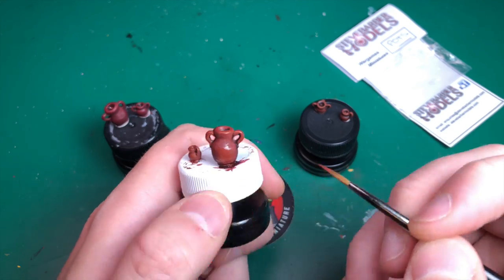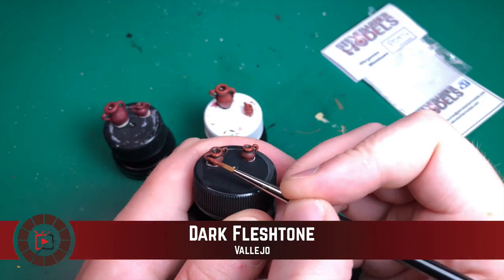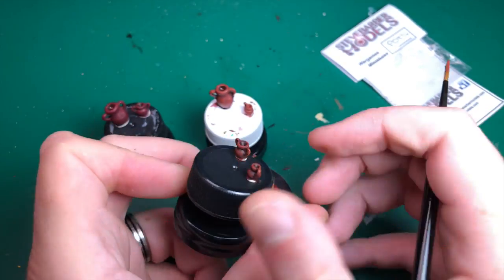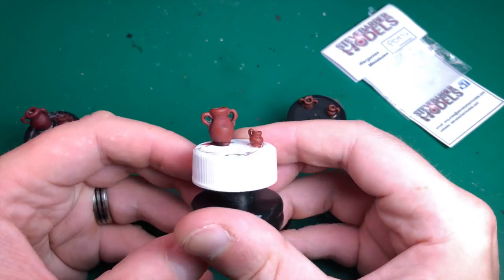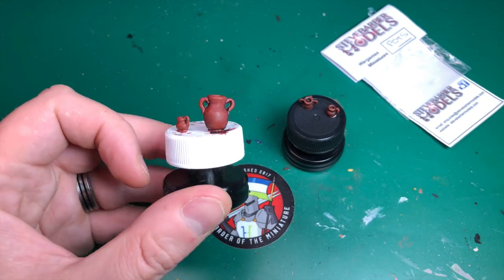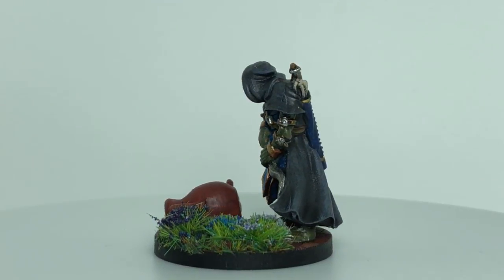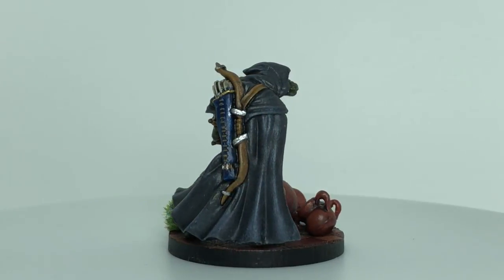I'm going to do that for all the pots with their original base colors. This is the Terracotta again — doing the lip, the tops of the handles, and the belly of the pot. Dark Flesh Tone gets exactly the same treatment. I feel the Dark Flesh Tone has taken that wash really well; under the lip it looks really quite realistic. And that's it — completely finished! These are a piece of cake, just a couple of minutes. Do check the description below for the other videos, where I attach these to a model and make them look like they've got liquid in them as well.